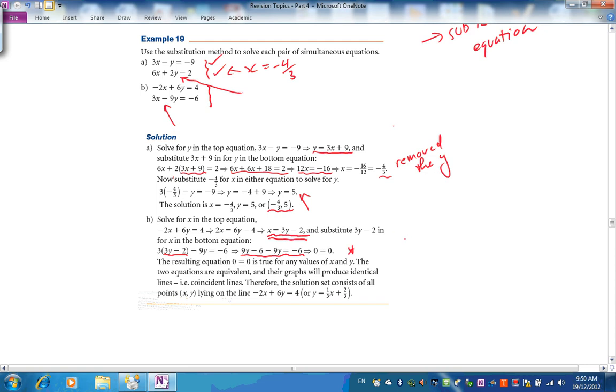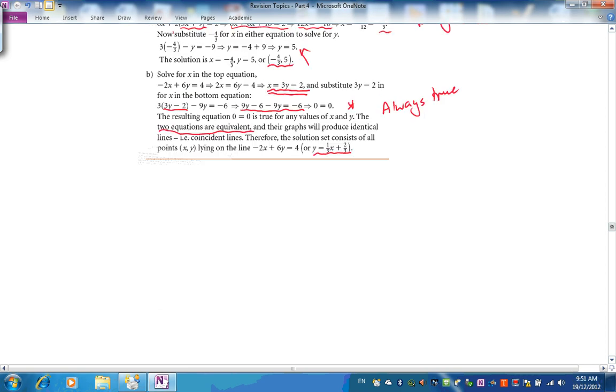They've chosen another special case here. So that's always true, isn't it? 0 equals 0. So what's happening there? What it means is the two equations were exactly equivalent. Didn't matter what the x's and y's were. All points on one lie on the other one. So they're actually both of the form here, y equals 1/3 x plus 2/3. You can rearrange both of them and they are the same line. So that was a bit of a tricky one.